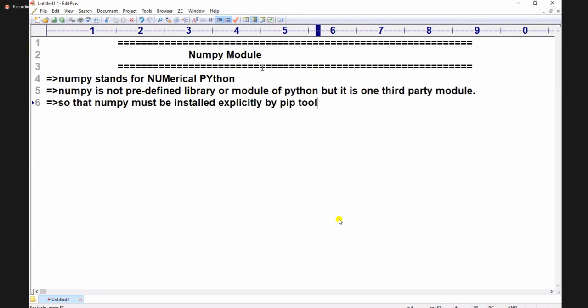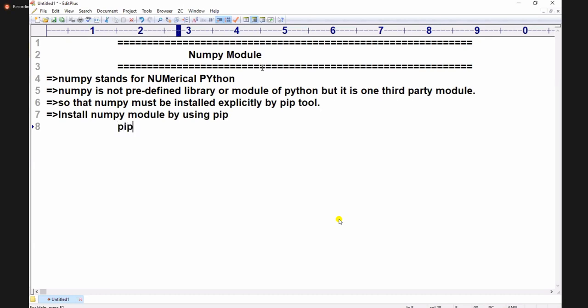Pip tool we can use. Already we have much experience with the pip tool in our class. So what should I do now? Install the NumPy module by using the pip tool.